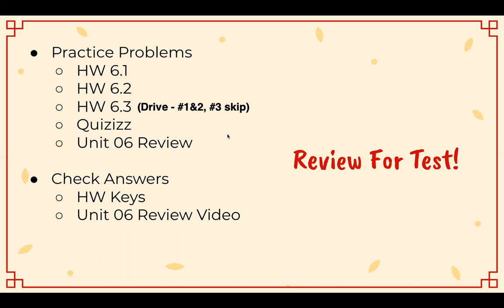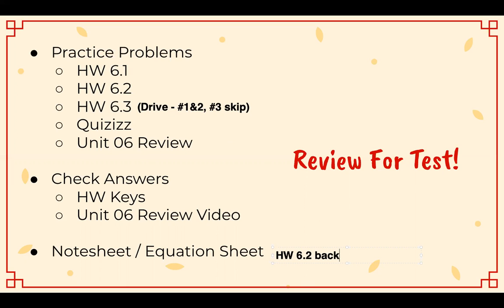Last thing you should do for yourself is make sure you have some sort of note sheet or equation sheet, and double check to see that you have the right things written on it. I've seen people do whole sets of problems wrong on a test because they wrote the wrong equation on their equation sheet. If you want a guide for what equations there are, on the back page of Homework 6.2, it has a list of all the equations, vocab, and the powers of 10 in metric. All of that is on the back page of 6.2.